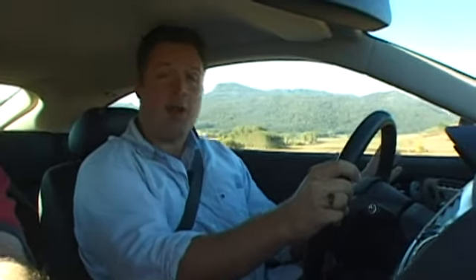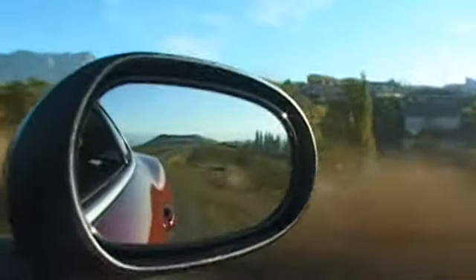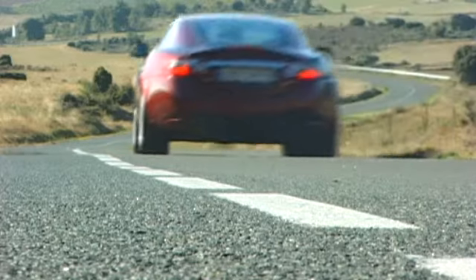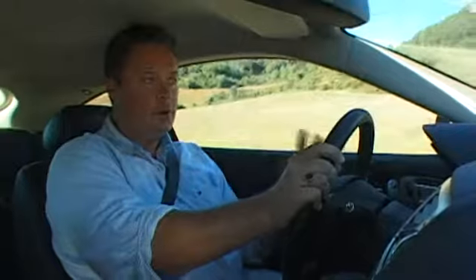The hard top means the body feels a lot stiffer, which is really good for corners. Thankfully, I've got plenty of them — I'm in Spain and this particular part of Spain I don't seem to be able to make a wrong turn. But not quite everything with the XKR is to die for, like the fuel consumption. This baby will use about 20 litres per 100km if you're getting up it.